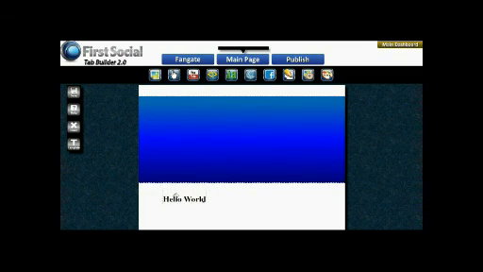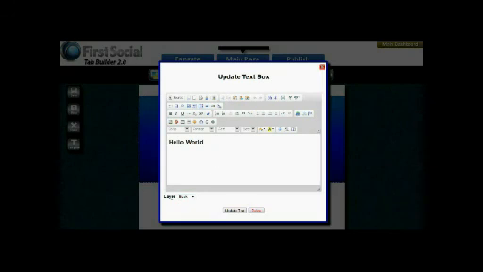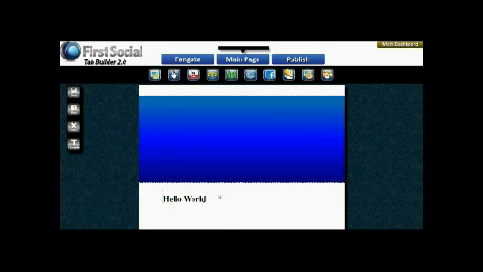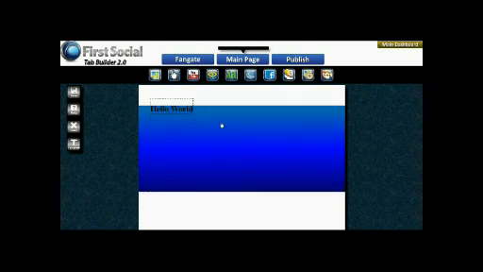What you're going to need to do is bring up the widgets editing menu. To do that, you're going to right click on it. And you see down here where it says layer. There are 3 layers in the Tab Builder 2.0. There's back, middle, and top. And they are just what they say. The back layer is behind the middle, and the middle is behind the top, and the top is on top of everything. So if we go ahead and change this to the top layer, update it, you can see now it'll go on top of the graphic we just put in.